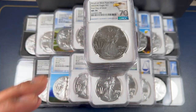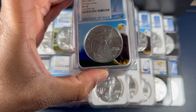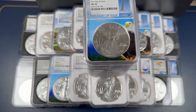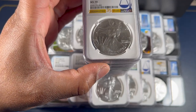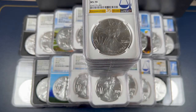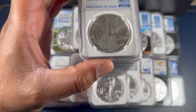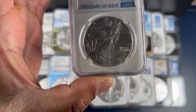But I'm also staying disciplined, and every week I'm getting a couple 10-ounce bars. Every week, I want to still go and get my ounce of gold and stay disciplined with that. But this is something that's fun. I like to stack these right on top of each other. The beautiful thing about these NGC slabs is that they stack so beautifully, and you can just make a big tower with these.